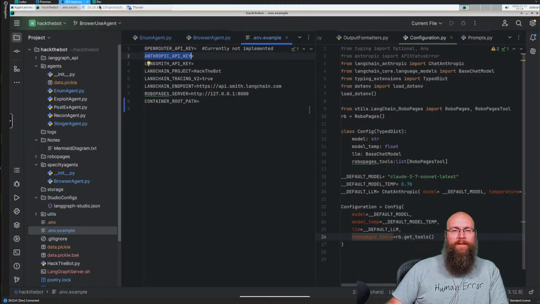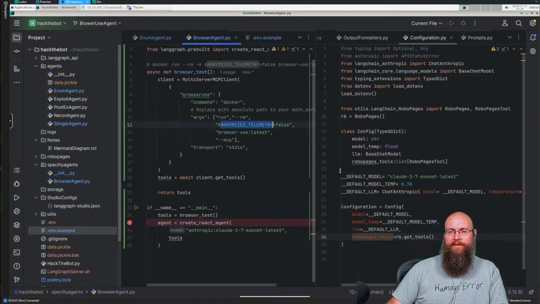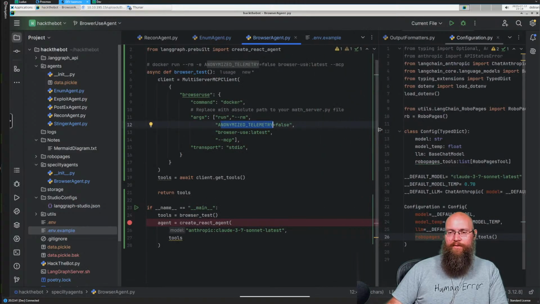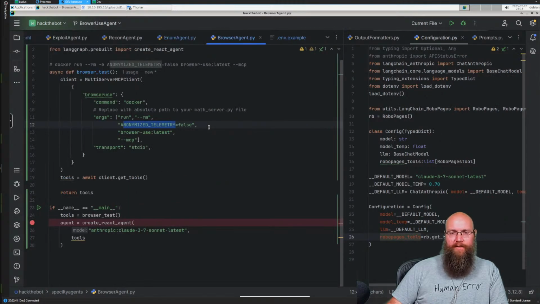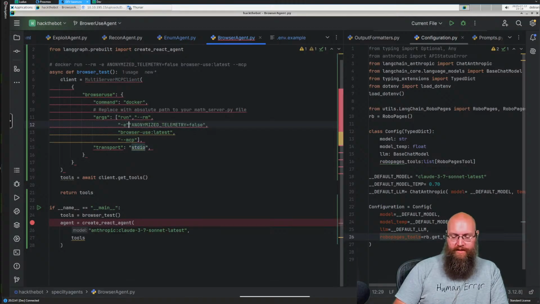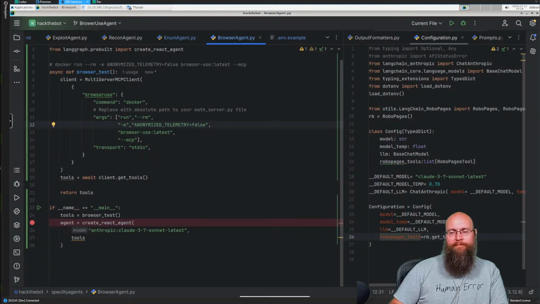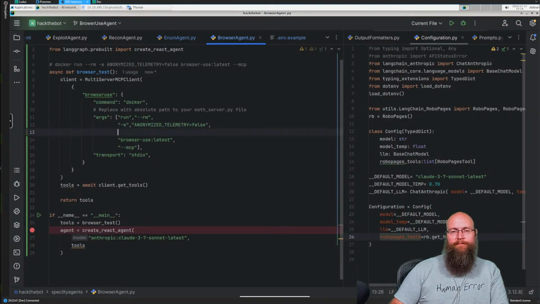Alright, so the Anthropic API key, because we're going to need to pass that also as an environment variable here. Oh, you know what I just realized? I'm missing something very important. We did not put the -e in here. That's probably why it was crashing and failing. Yep, so I'm going to need to do that again here. I just realized it as I'm going to set up the Anthropic API key.